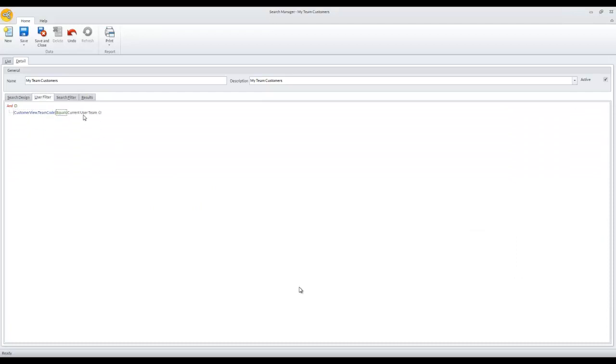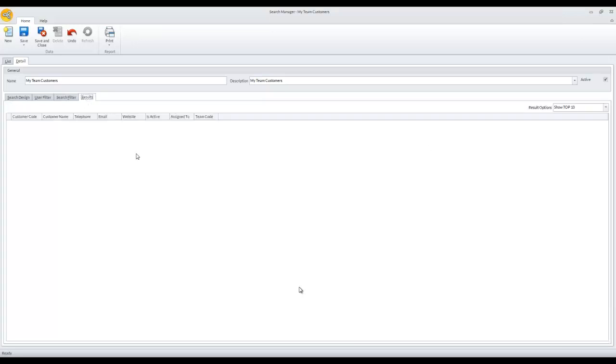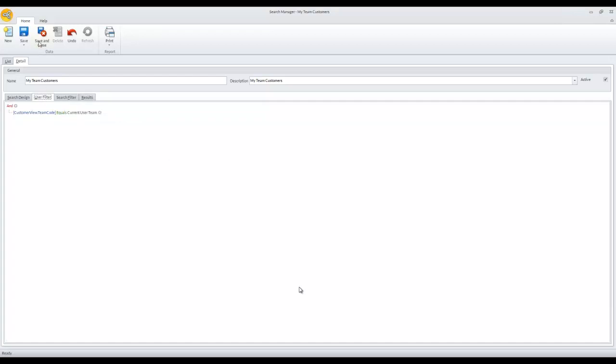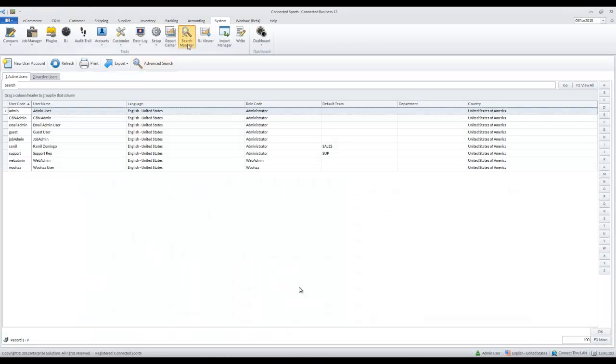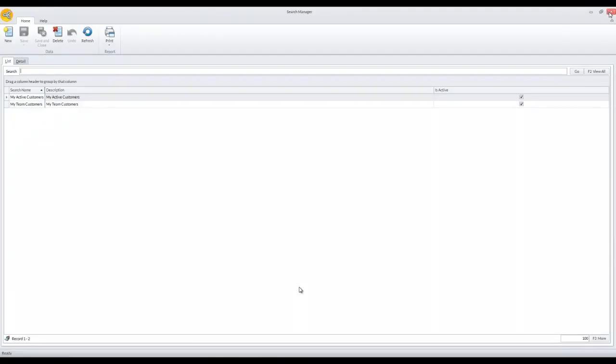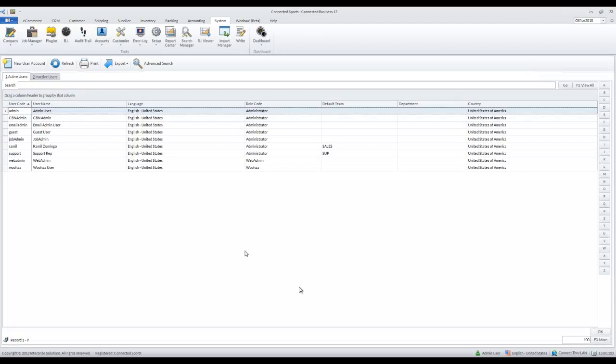All right. So let's check again. Okay, so we have results here. Now for the user filter, I'm going to be using the team code. And under the team code, I can also assign it to other users' teams like admin team or CBN admin team, guest team, and so on and so forth. So in this case, I'm just going to add it to the current user who signed in, the team of the current user who signed in. So for the search filter, just leave it as is, blank, and then this is the result. So let's just save this one and get back again. See, now we have two. Okay, so let's close that down.